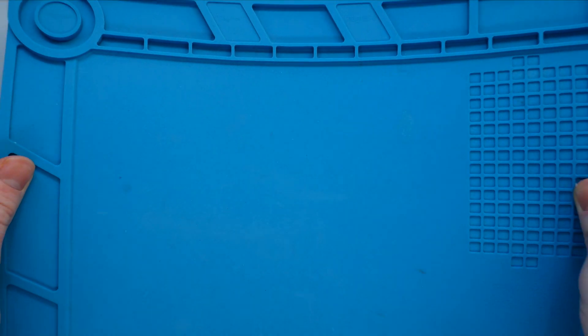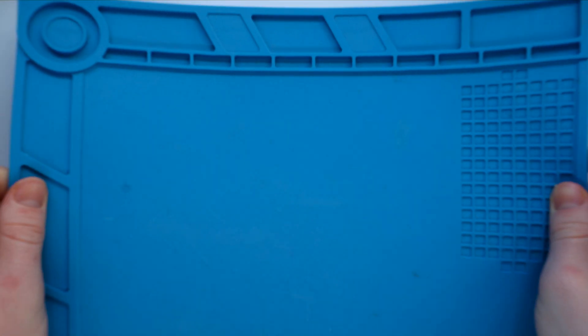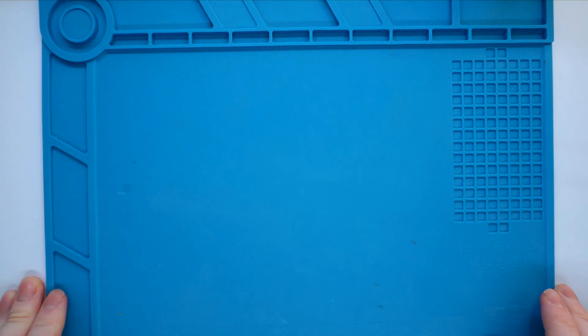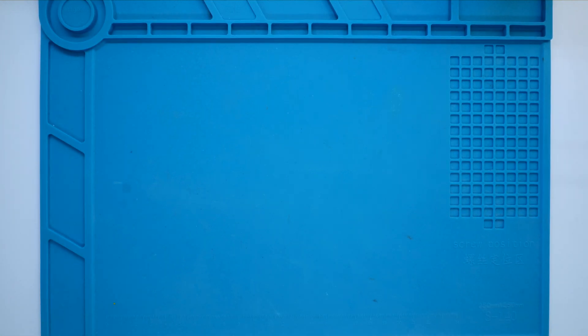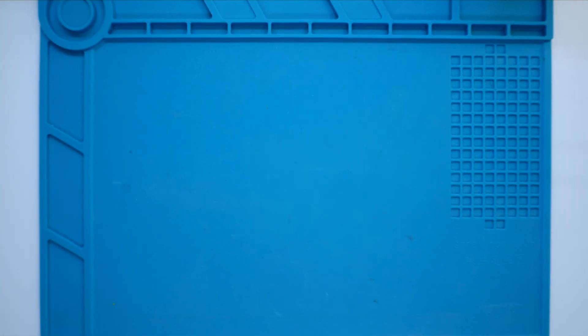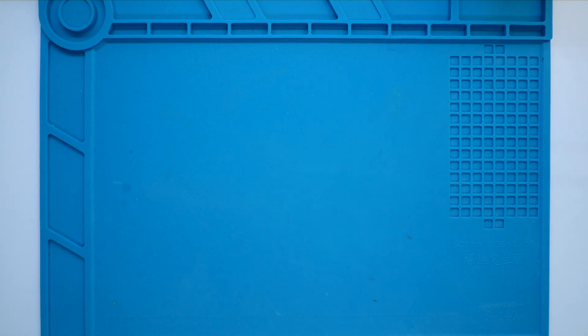So now we want to set up our workspace. For me this is putting out our soldering mat, but for you, you want to pick a surface that you don't mind damaging, because as we're soldering at high heat temperature, your soldering iron may fall and it could burn the table. So for me, putting a soldering mat, for you it might just be a table that your parents will let you damage.